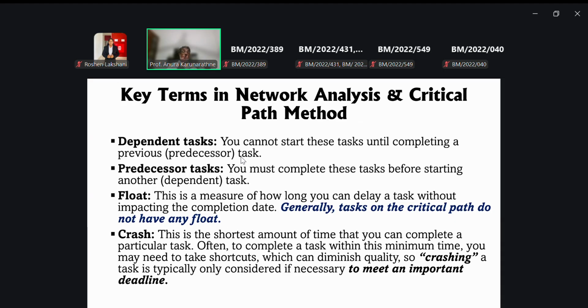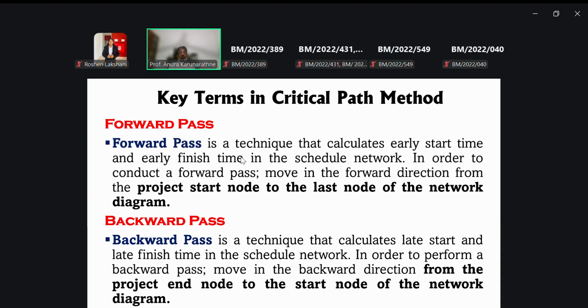Right. In the critical path method, we have to follow two types of procedures. One is called the forward pass procedure. Another one is called the backward pass procedure.